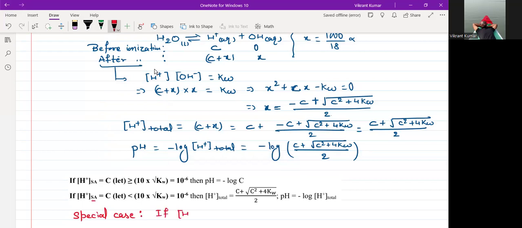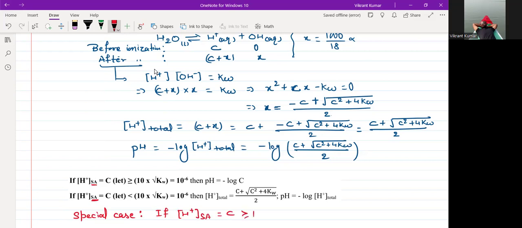अच्छा ये SA जब भी मैं लिखूं that is strong acid, WA लिख दिया तो this will be short form. SA is a strong acid, WA will be weak acid. SB will be strong base, WB will be weak base. Is it okay? तो कभी कंफ्यूजन में मत पड़ना. If I'm writing SA here, it is strong acid. उसी में कभी SB लिख दूंगा, that will be strong base. So I'm writing if H plus from strong acid, which is C, becomes greater than equal to 1.